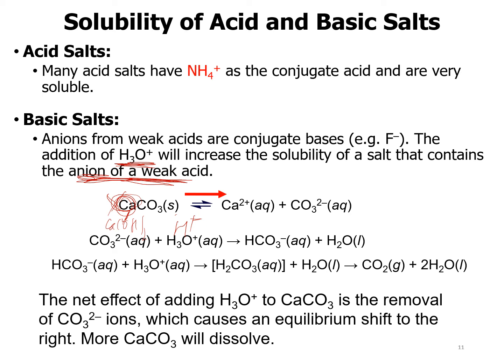But ideally what we are seeing is that H+ is going to react with this carbonate, meaning it's going to reduce the concentration of one of the products. When the concentration of the product is reduced, the reaction tries to do the exact opposite and will try to produce more product by shifting the equilibrium towards the product, right? This is again based on Le Chatelier's principle, and that's why the more it goes towards the product, the more calcium carbonate will become soluble. So whenever you add acid to any basic salt solution, it is going to increase the solubility of that salt.